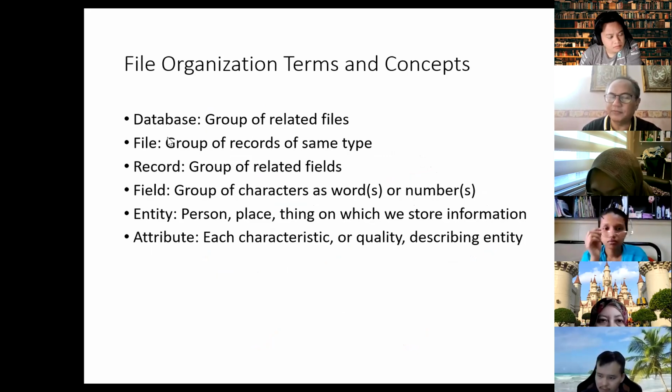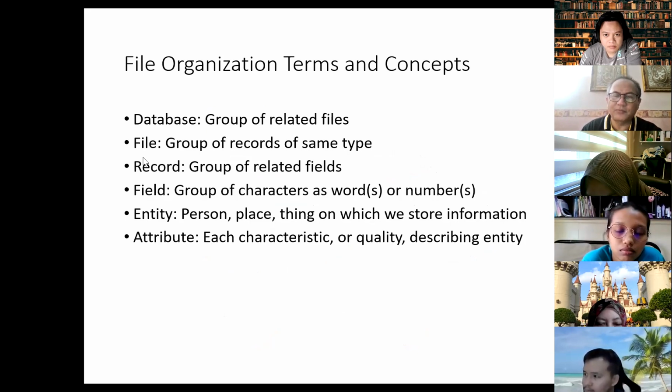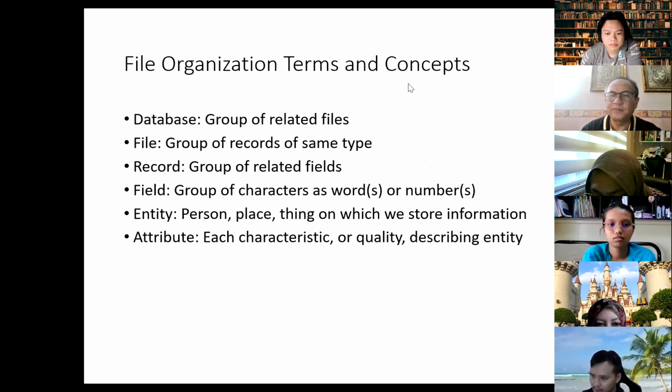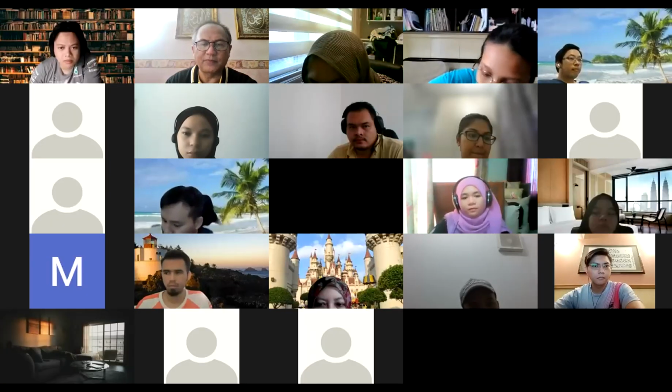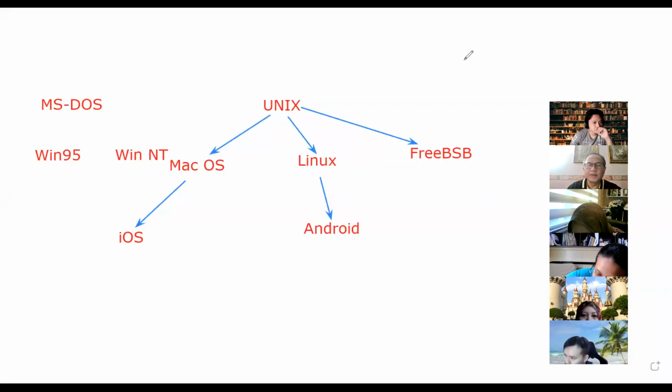Next topic, database file. It's for database management system. So before we move on, I want to talk about entity and attribute. You need to have a clear understanding of what entity and attribute are first. Stop share. I'll open up whiteboard. Okay, what is the difference between entity and attribute?